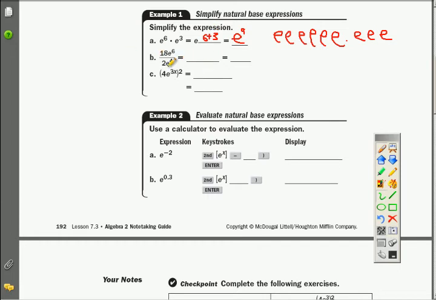If I'm looking at this problem here, I have 18 divided by 2, which is 9. 6 e's on the top, 4 e's on the bottom. Well, I can take 4 from the top and 4 from the bottom and end up with e squared. And if I look at this one, I'm going to take my 2 and go whoop to the 4. So now I have 4 squared. And the 2 gets multiplied by the 3x. So it's e to the 6x power. So I end up with 16 e to the 6x power.